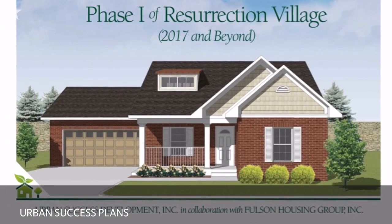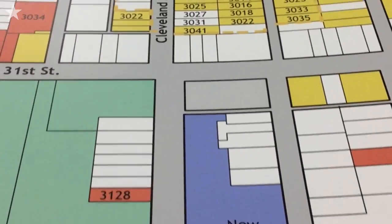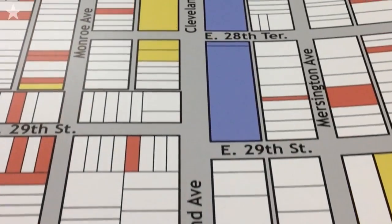The thought is that if and when Urban Success — the Resurrection Village implementation — happens, the affordable housing will happen there, and that will serve as a catalyst for this area. We were looking at an area from roughly 31st Street, where the new YMCA goes in, towards 27th Street, where there is an old multi-story vacant school building.